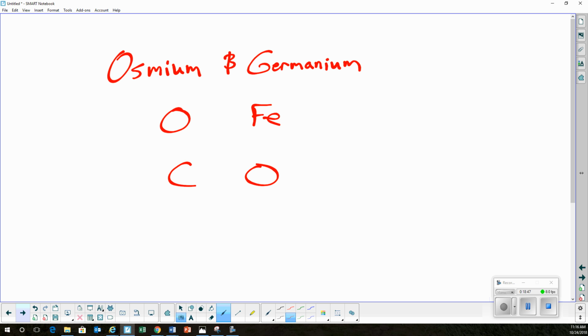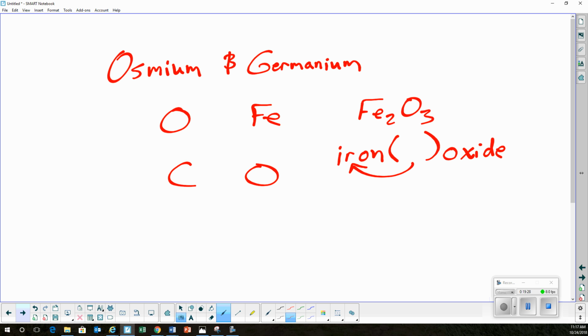Okay, so if I were to put these 2 together and I ended up with this formula, how do I name it? Iron, what? Iron 2 oxide, huh? We're just going up in number. Iron 2, iron 3. You guys do know that you do need a Roman numeral. What does that Roman numeral tell you? The charge. Be careful because she might say that it might be how many you have. It might be how many of the product you have. It might be how many of the oxygen you have. Make sure that you know that it is the charge on the one before it, right?